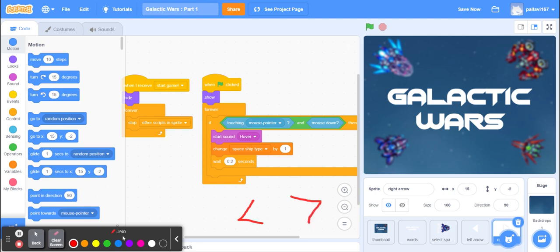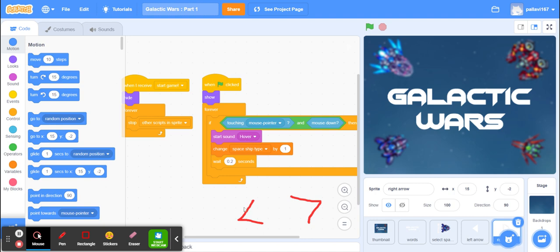If the player is clicking on the left arrow key, then I want the costume to go to the earlier one. And if I click on the right arrow key, then the costume will be the next costume. So previous costume and next costume. That is going to be done here.